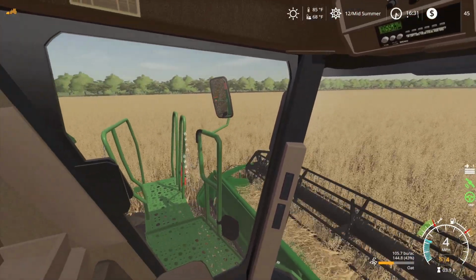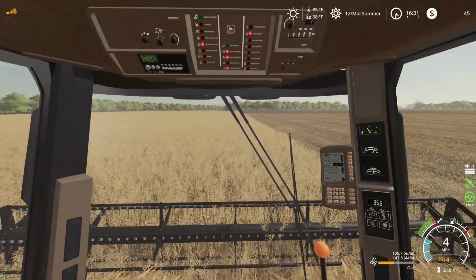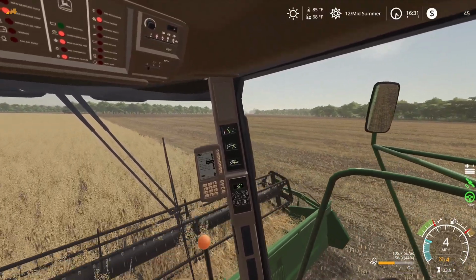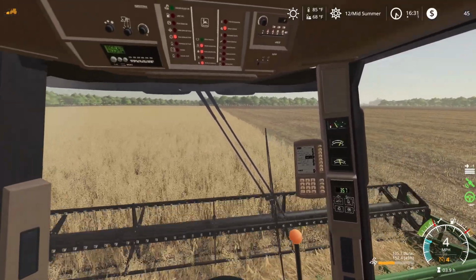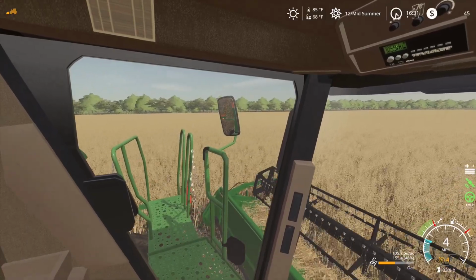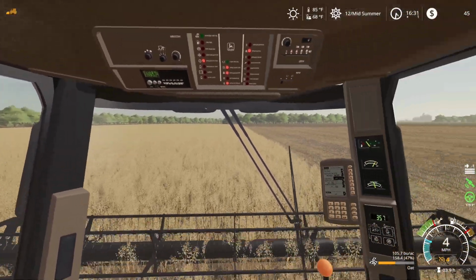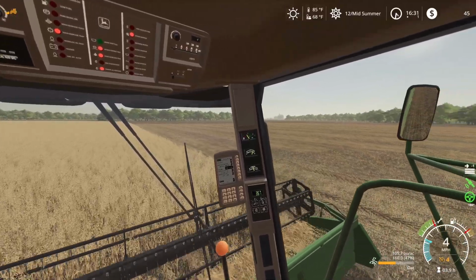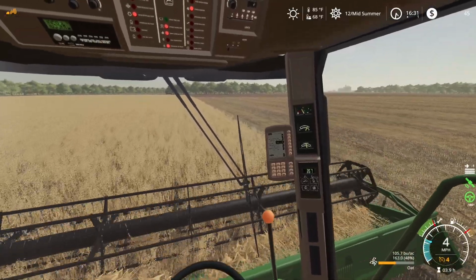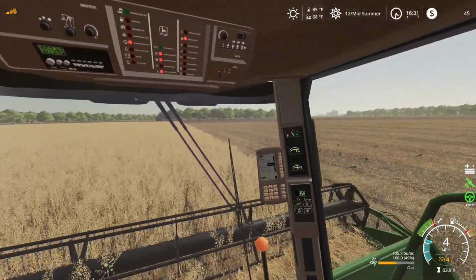Well, this shouldn't take too long. I don't quite know how many acres are left here, but I know this field is over halfway finished, just this part here that's south of that waterway. So it should be done by probably late this evening. I think the oats should be finished up for 2020. So just sit back, relax, and enjoy the combining. I may pop in here later and have a little more commentary, but for now we're probably just going to listen to some music and enjoy going around in the combine out here in the field by ourselves.